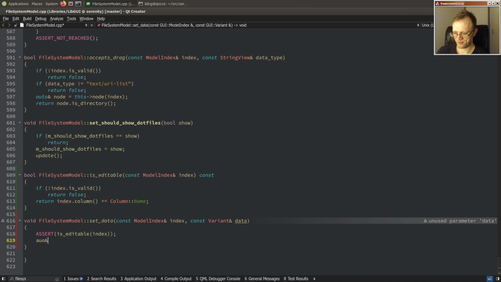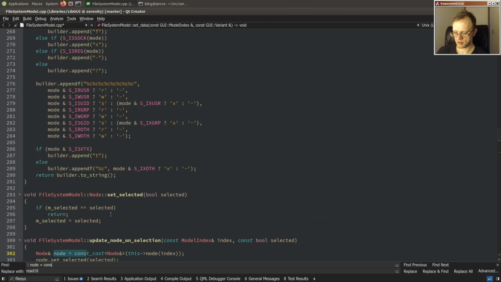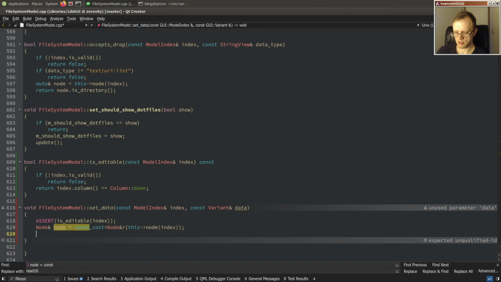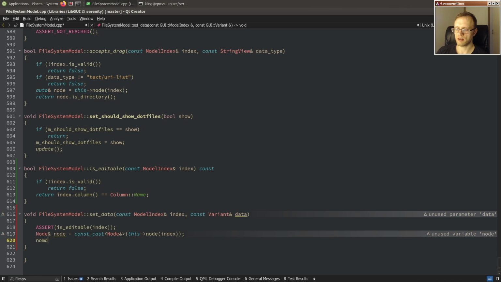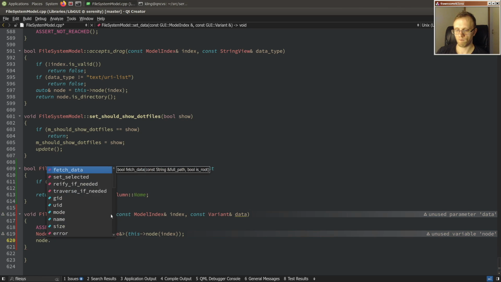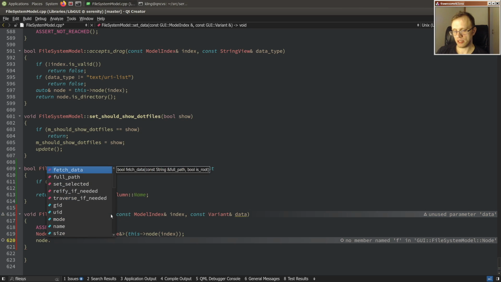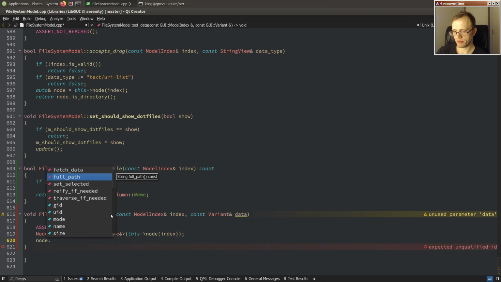So I guess we'll fetch the node. So we'll get the mutable node, and then node dot. Well, now we want to perform a rename essentially. So the full path.